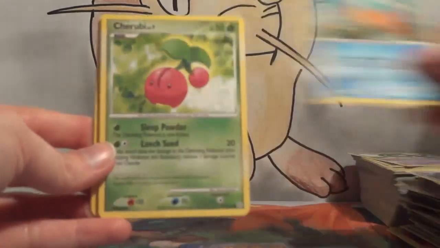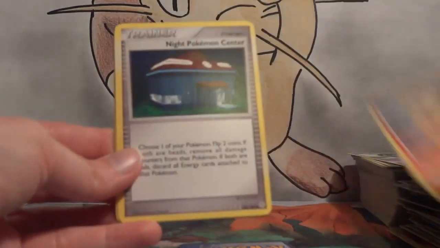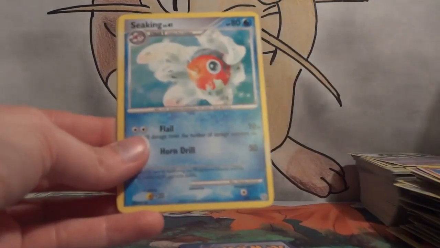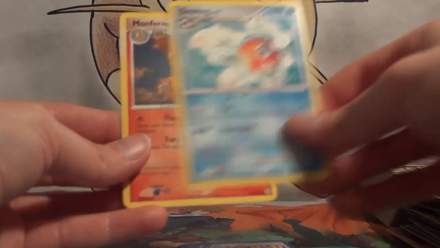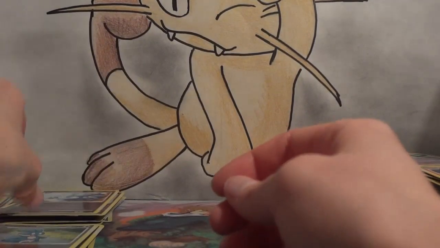Whoops, didn't mean to put 2 cards down. Weasel, Cherubi, Mime Jr., Bidoof, Ponyta, Night Pokemon Center, Seeking, we haven't pulled many Seeking, and Monferno, haven't pulled any Monferno either. My reverse is a Skorupi.